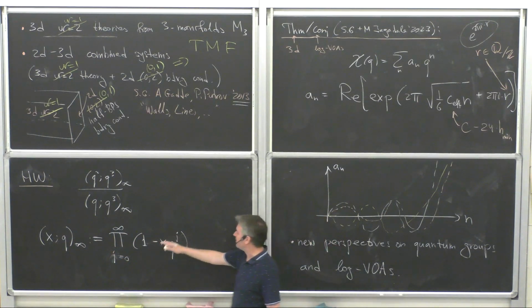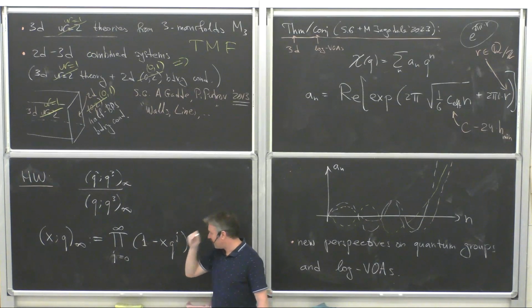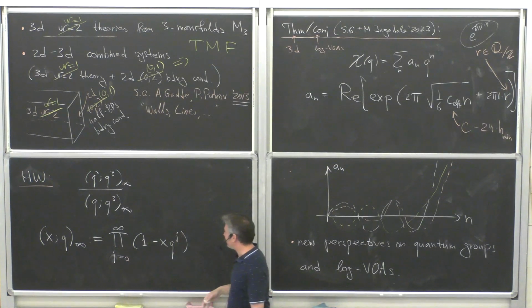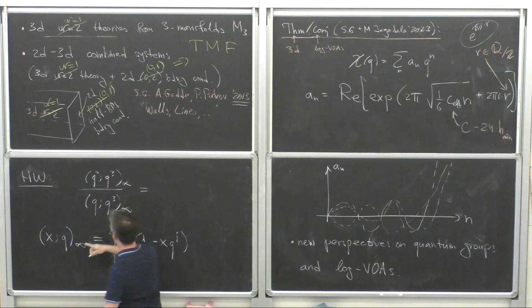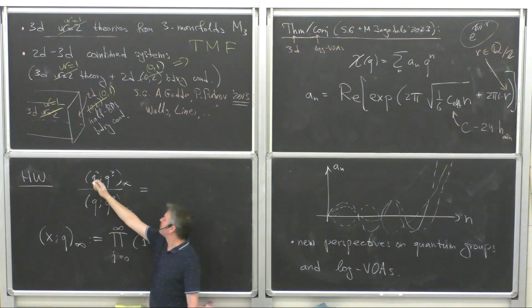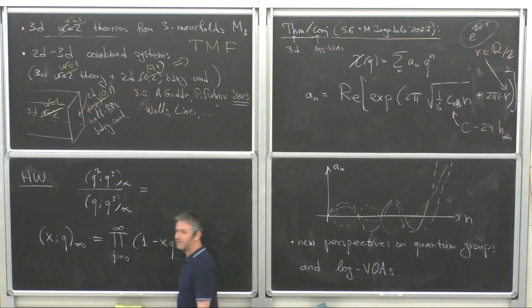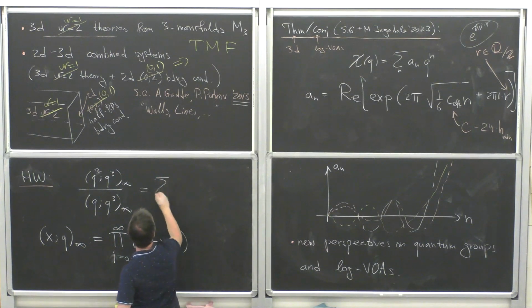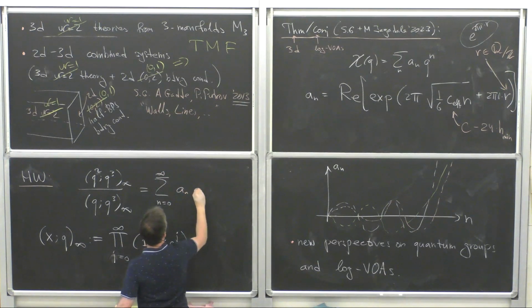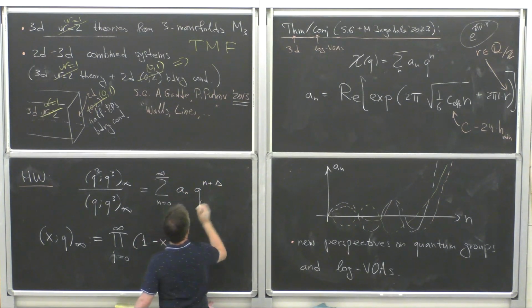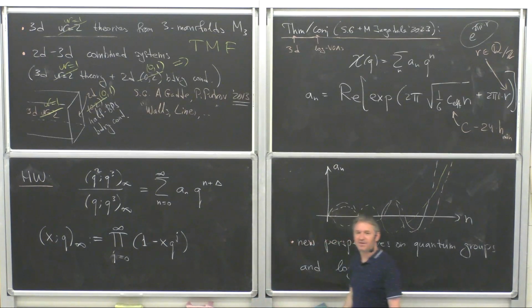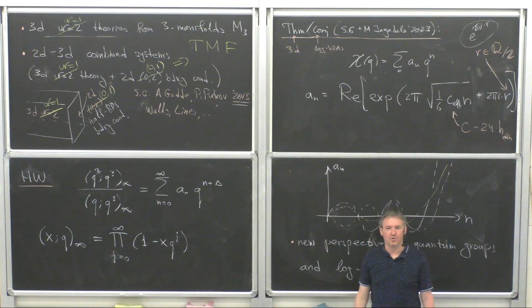Even if it didn't, you can easily just do the product up to, I don't know, j equals 100, and write this as we did. So here notice I substitute for x specific powers of q, for example, q squared, q cubed, and so on. And you just write it as an expansion of the type we had before, sum from 0 to infinity of a_n q to the n plus some maybe fractional part delta. And you ask yourself how fast the a_n grow.